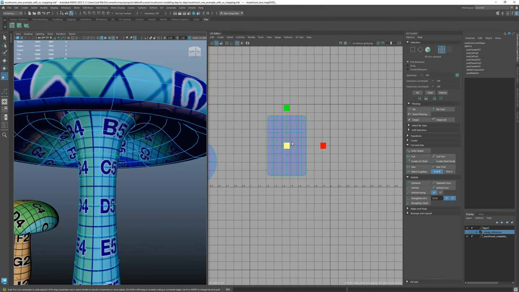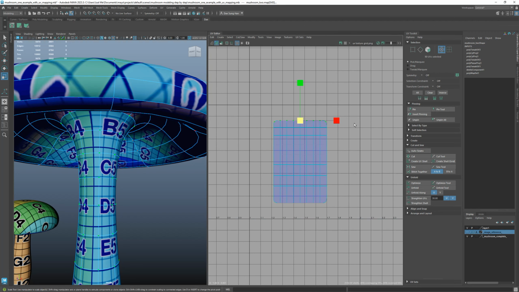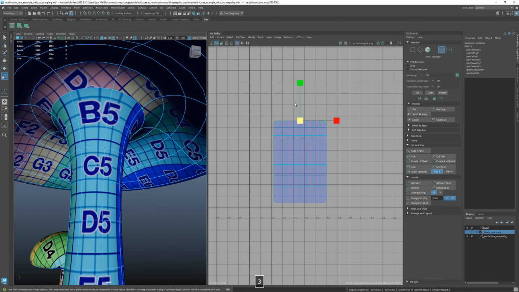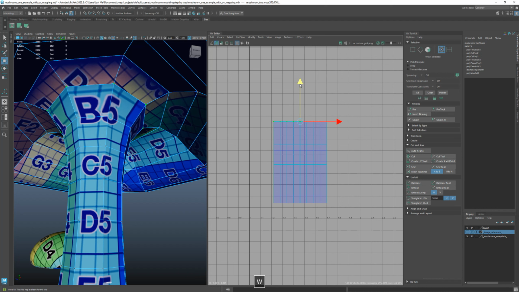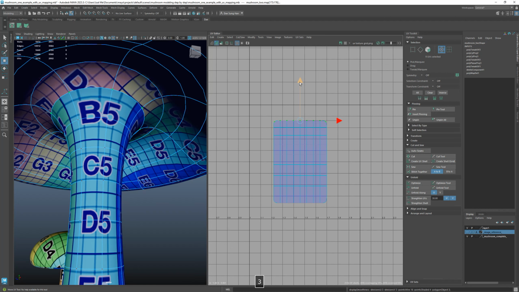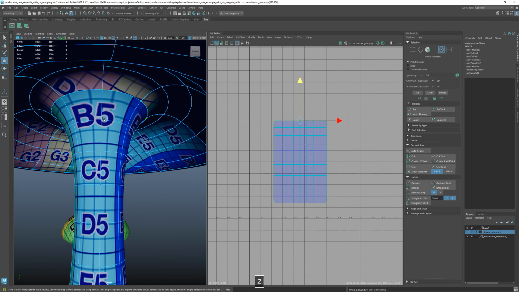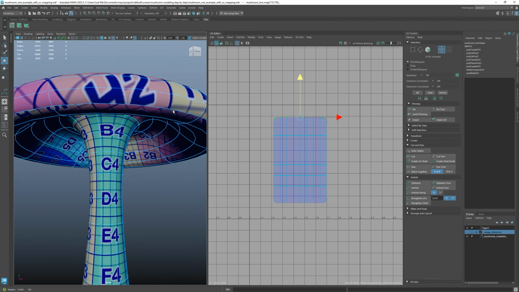This part is huge. Yank on it, just on this edge, so I get a bit more of a normal, less of this, maybe right around here. Sometimes you're gonna have some stretching, but it's fine.